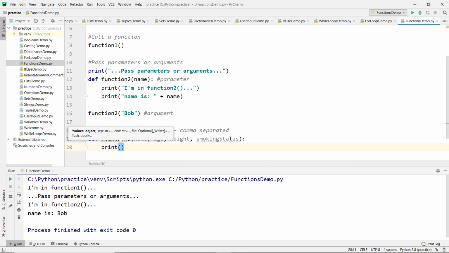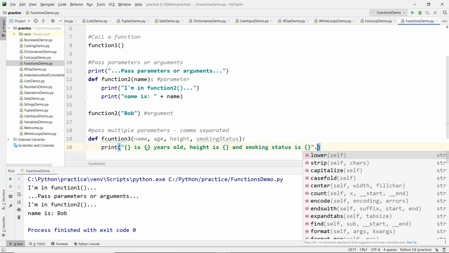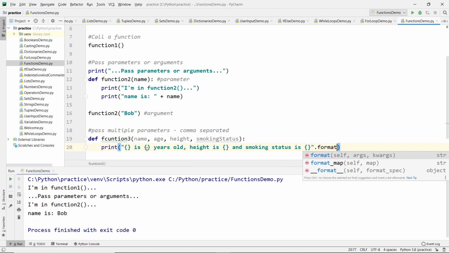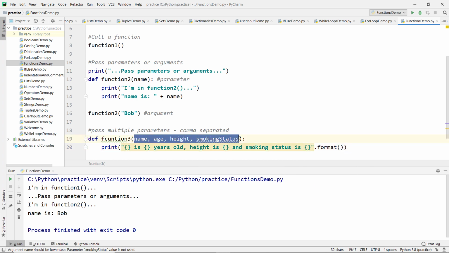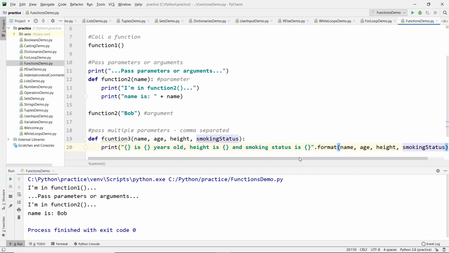Since all these four variables are different data types, to concatenate this, let's use the format function that we learned in the previous lectures. Name is, age years old, and height is, and smoking status is, dot format of, and pass the variables to the format function in the same order.